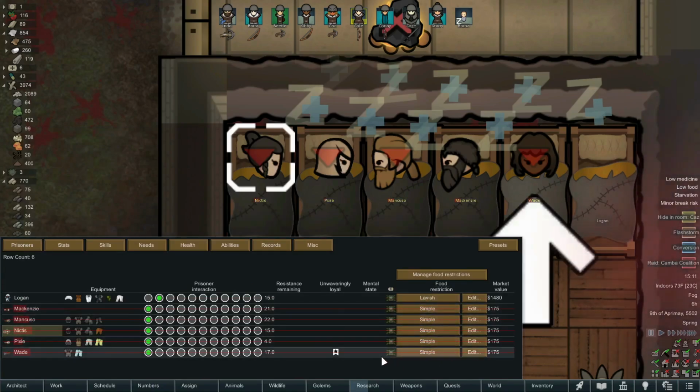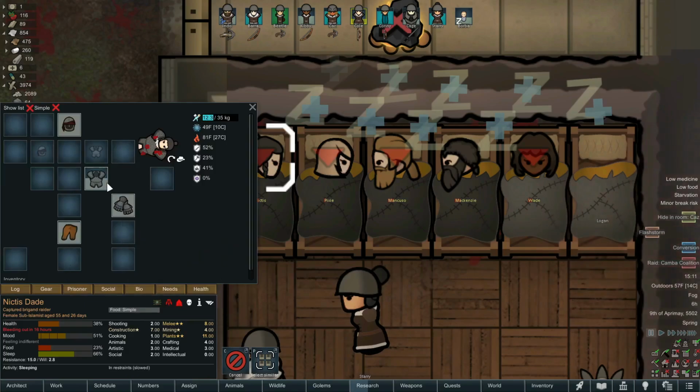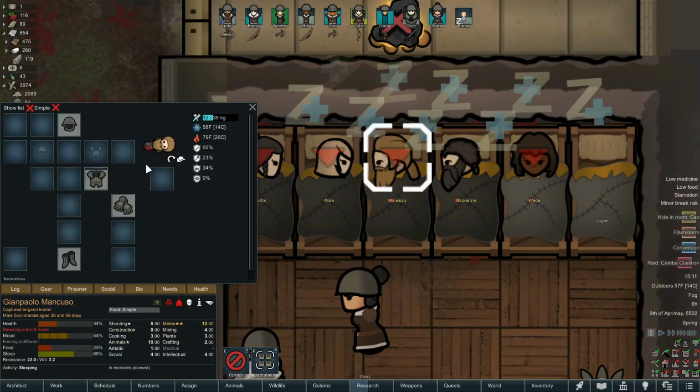There we go. And we can see one of them's even unwaveringly loyal here. But anyway, so you get the picture. We're also stripping them, so anybody who might have some armor, that's going to be extra good. Look at this. Already we're getting access to some better gear than we've got. Some of it's pretty beat up, but nonetheless.